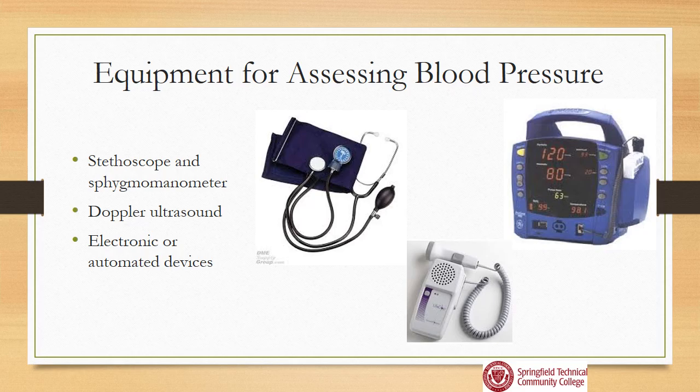And then this machine in the bottom of your slide is a Doppler ultrasound. That's the device we were talking about earlier. If you can't palpate your patient's pulse, you can use a little ultrasonic gel and take this probe and put the probe up against the patient's skin where you expect the artery to be, and listen for the pulse. The sound comes out of the little speaker, and hopefully you hear a nice sound. Where you would normally palpate a pulse, you get to hear it through the Doppler.